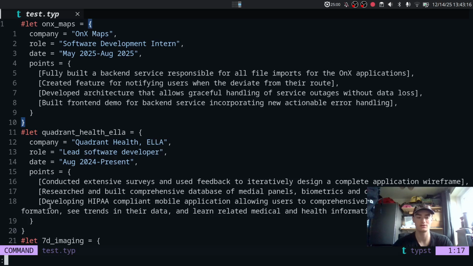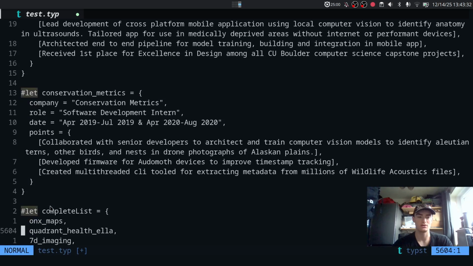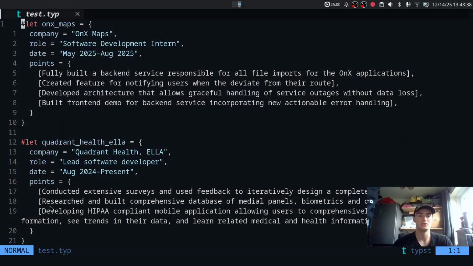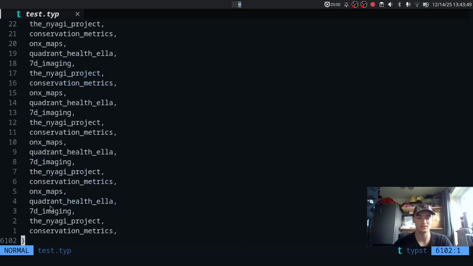So we could just go :g / hashtag let / normal, just capital O. Let that run. We'll delete the one off of the top when that finishes. Now we've got spacing in between everything. I'm going to delete that top one. And there we go, magic. So we've made, formatted, even indexed and created a list out of everything inside of here, all programmatically. So we only had to do it once on our end, and Vim handled the rest for us.